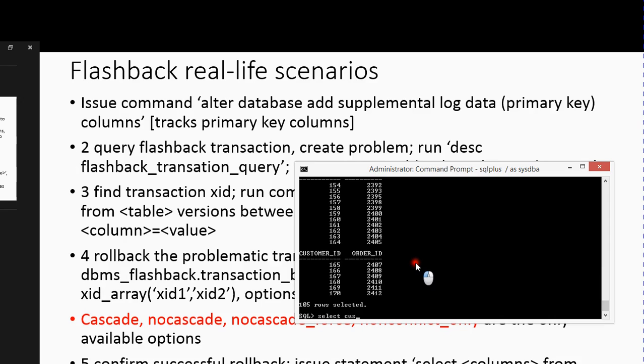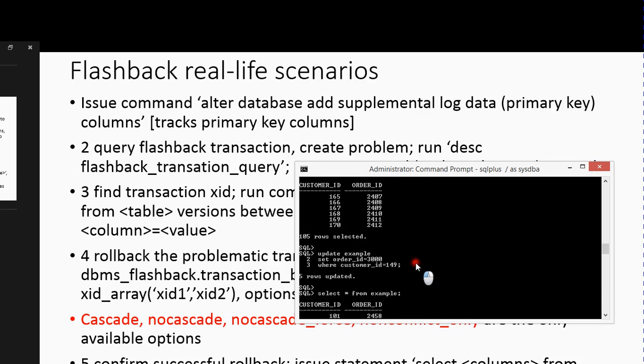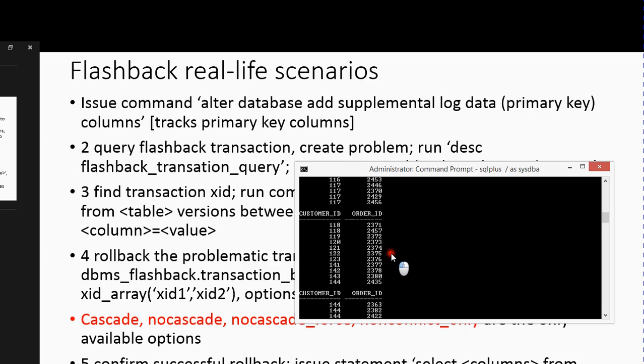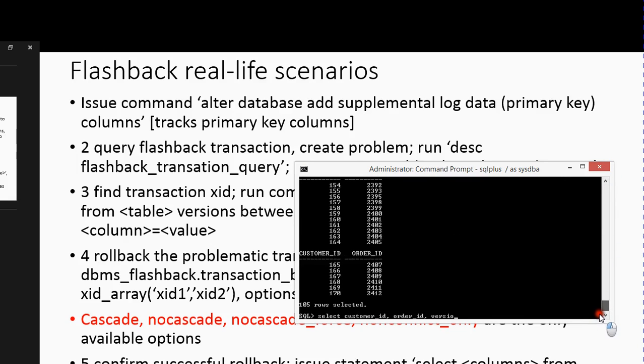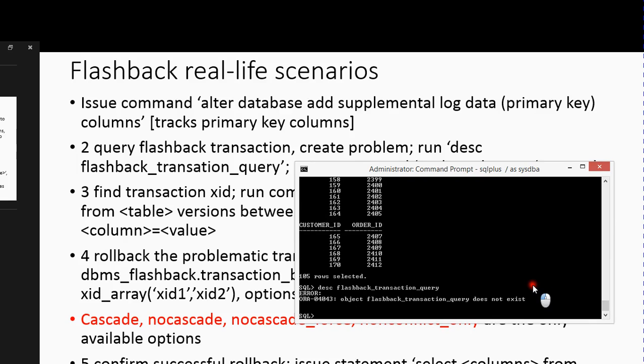So what I'll do is select customer_ID, order_ID. I just need to get my column name. Alright, what I should have done, before I get to this, is describe flashback transaction query.